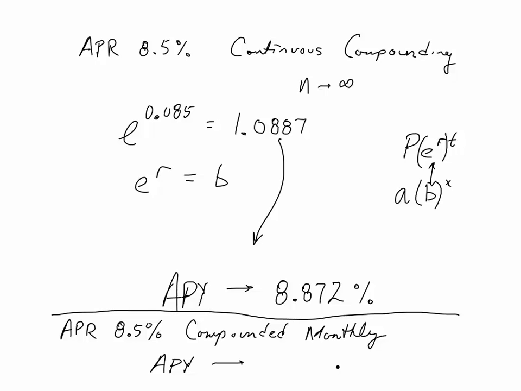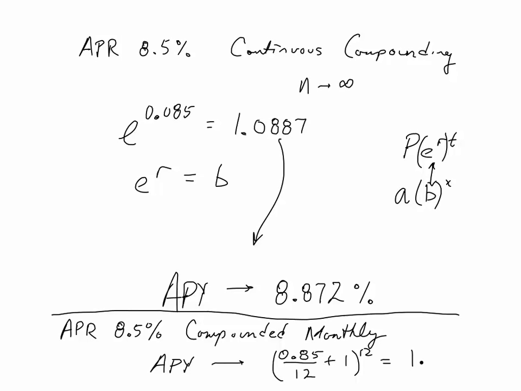Nadine, did you get it? Tell me your process. So it's 0.085 divided by 12, good, and then you add 1 to that, which gives you 1.0070. What does that number mean? It's the growth factor for 1 month, the period growth factor. And then after you add 1 to that, you raise it to 12, good, and then you take 1 from it. What did you get when you did that?